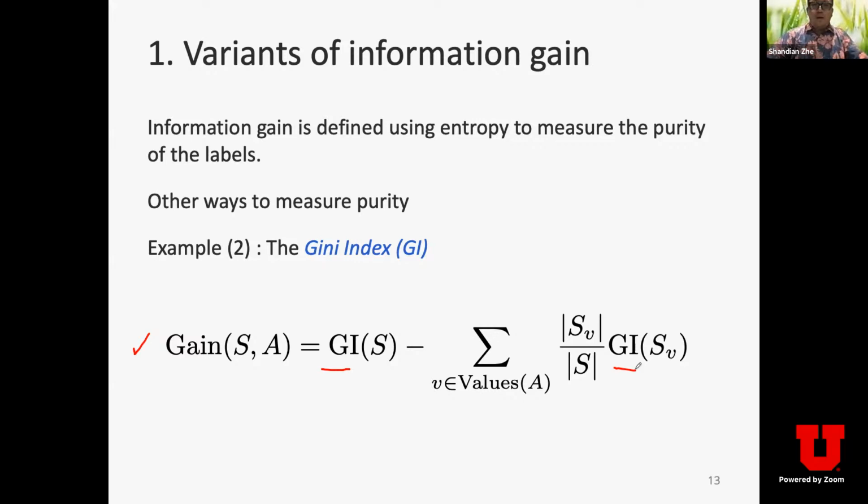What I can tell is that usually Gini index is the most popular. People found that in practice it is more robust than information gain. And majority error is even less popular than information gain. Majority error is more like a conceptual example to show you that we can have a variety of definitions or metrics to do that. Any other question?